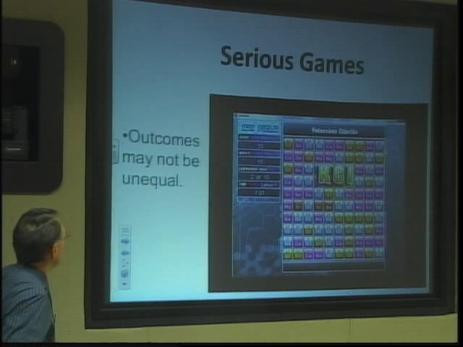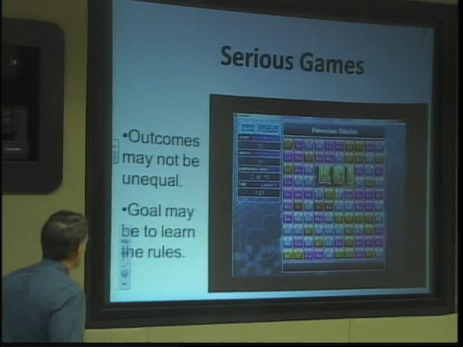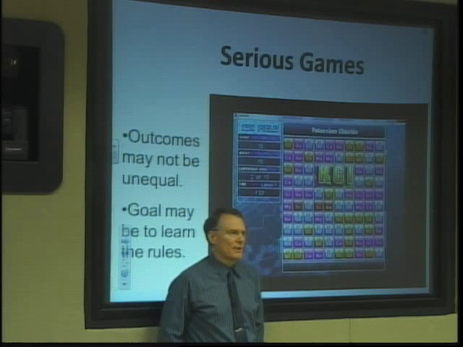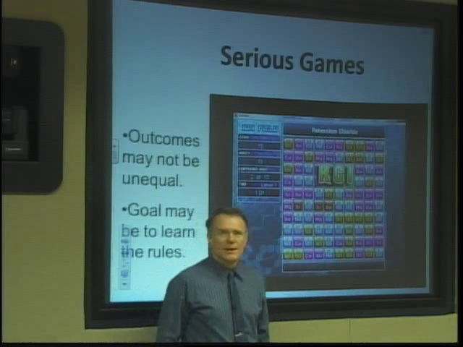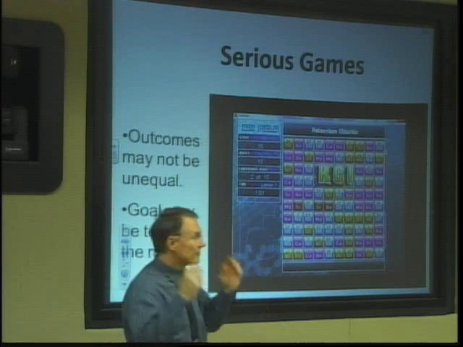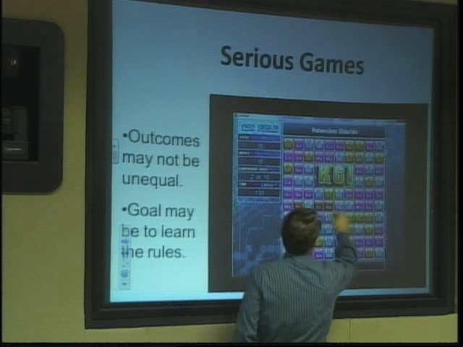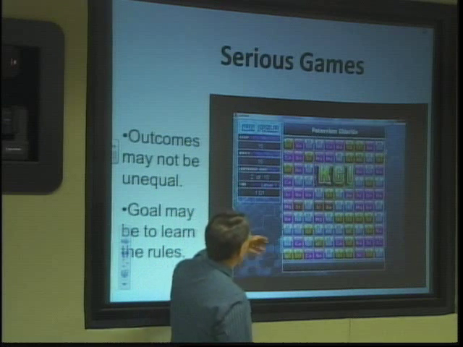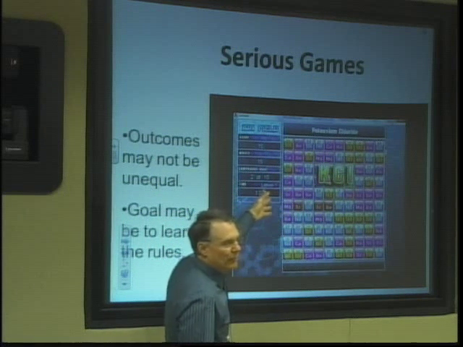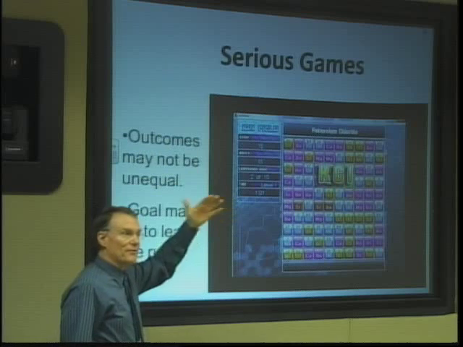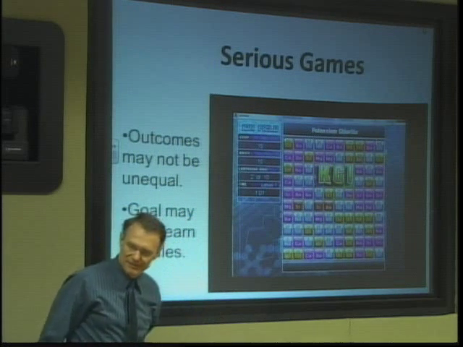Another serious game example: Ion Field, made for chemistry classes here at Lorain County Community College. It's a Tetris-like pattern game where you're learning the octet rule — which chemicals can be brought together to make chemical compounds. If you understand the octet rule well, you score very well. As you get quicker at making your compounds, you score better and better, and as a result you're learning the octet rule of chemistry.